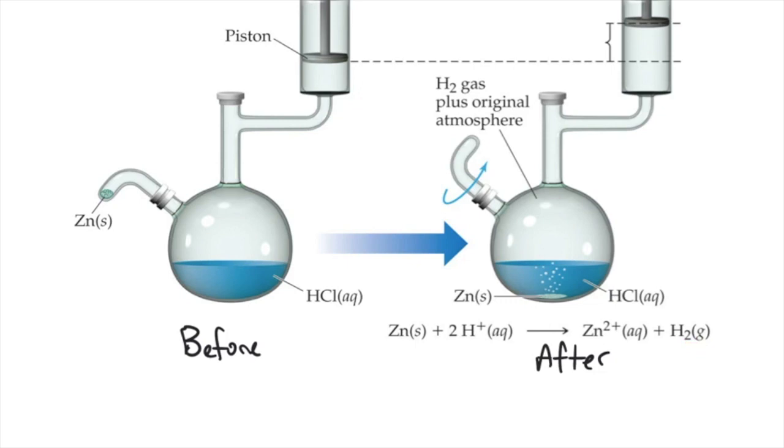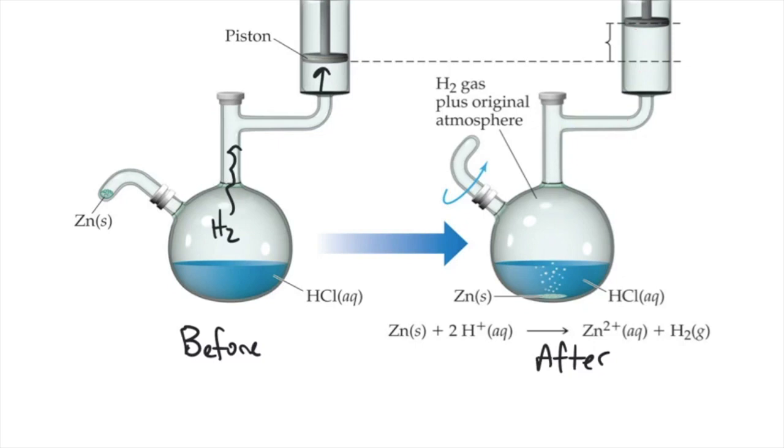And in order to keep the pressure constant, the volume is going to change through this variable volume piston that you see at the top of this apparatus. So here we are, looking at the zinc, and we're going to insert it into the HCl when we say go, and it's going to begin reacting, producing H2 bubbles that are going to bubble up and push on this piston. Now we say go, we tip the zinc over, and you can see the bubbles of H2 starting to form. It's creating H2 gas, and it expands the piston.